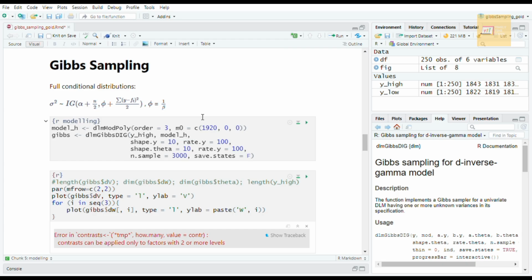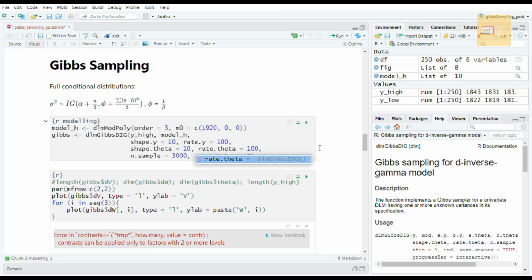We're going to train this model again anyway, so I'm not going to save the states. Oh yeah, this is not rate y but rate theta, sorry. Alright, so now let's run this cell.